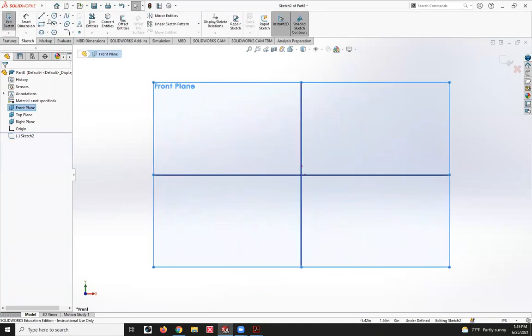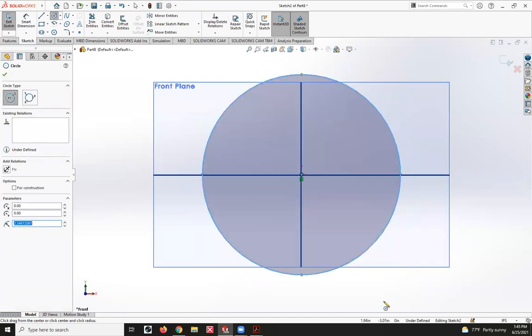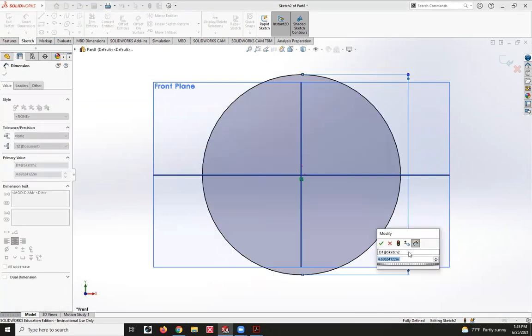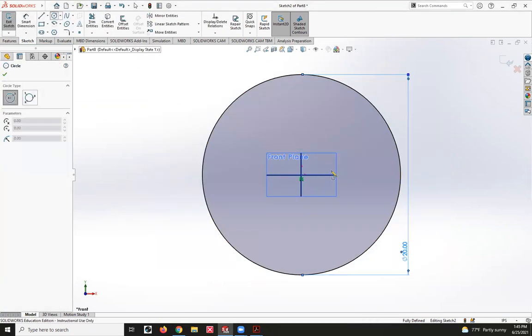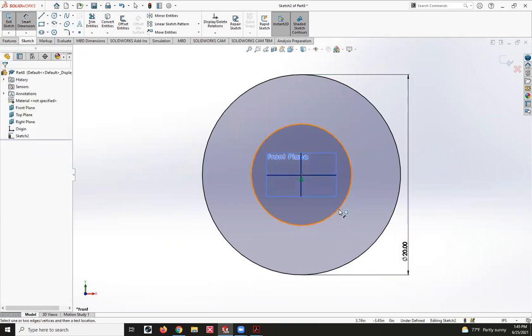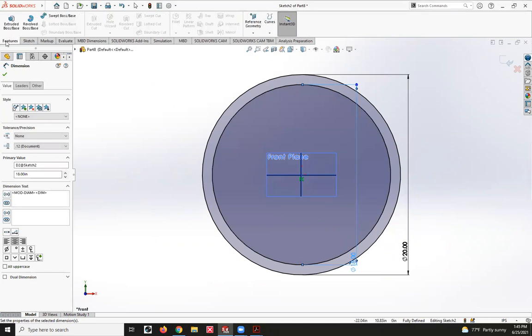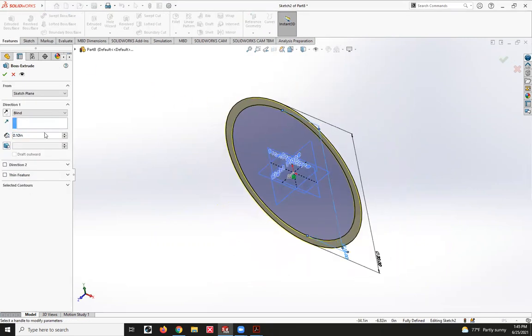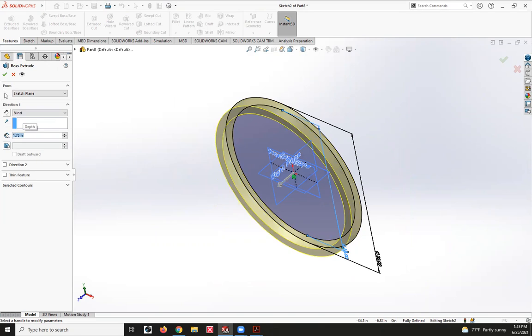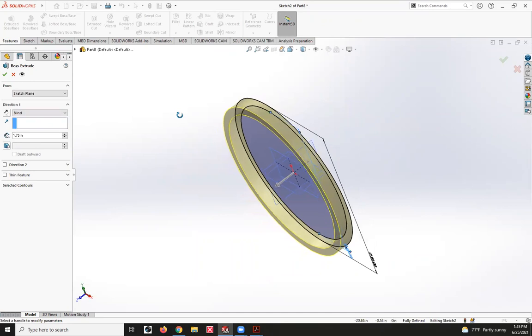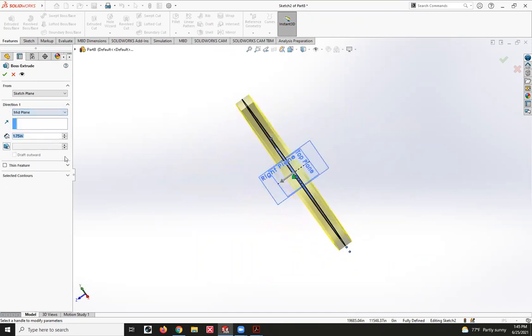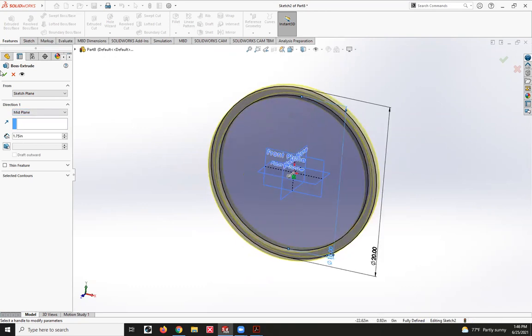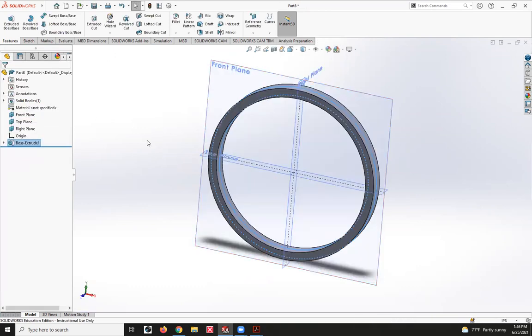So I'll open this sketch here and I will begin sketching my first set of circles, which will be the outer part of the rim, which was 20 inches in diameter. We'll do another circle here, which was 18 in diameter. Okay, and when I extrude this, you'll notice it actually creates a disc, which is really nice because that's exactly what I need. Rather than extruding the one circle and then extrude cutting through the middle of it, I can actually just do it all in one feature. And again, like I said, this part is symmetric about the middle, and so I'm going to do mid-plane just to keep all that symmetry there. And so I can hit this check mark, and I'm done with that extrude.